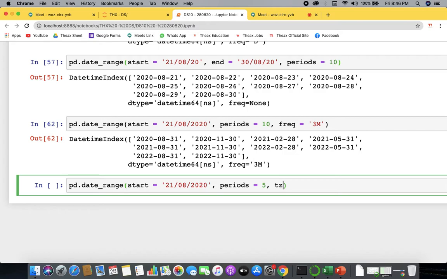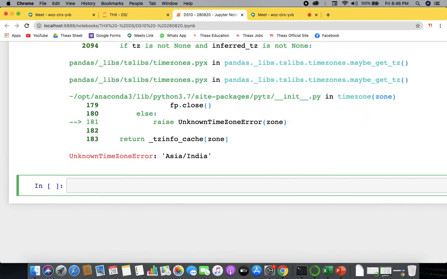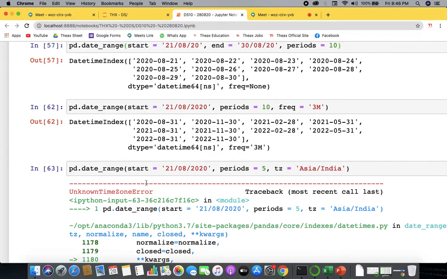And what is tz? So if you say according to India, according to India, why?